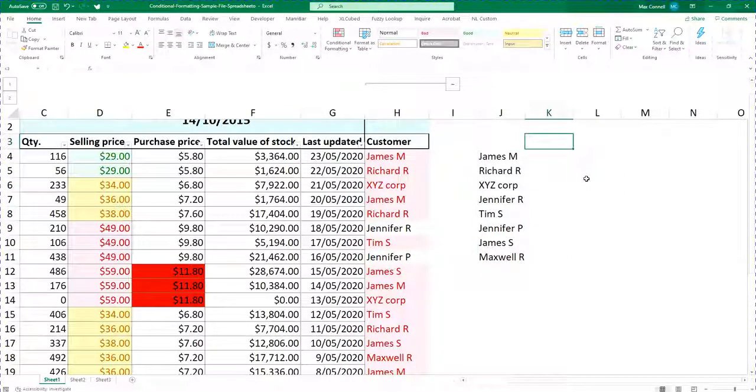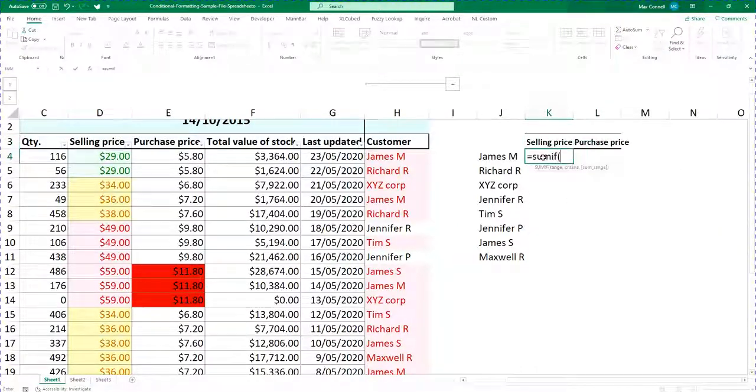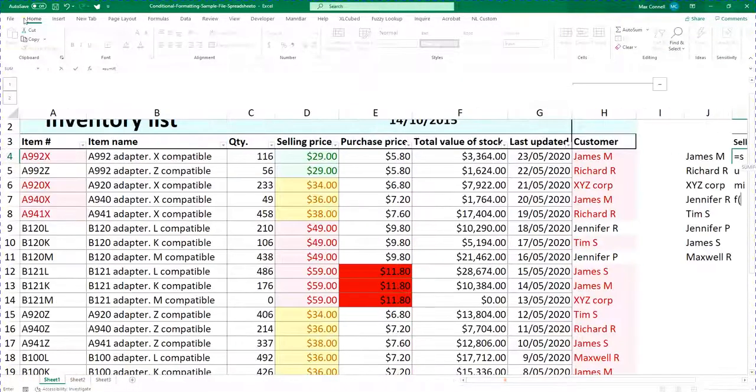And from there on, I can do, say, a SUMIF of the selling price and the purchase price. We can just do a quick SUMIF formula, which we talked about in the beginner's course as well.